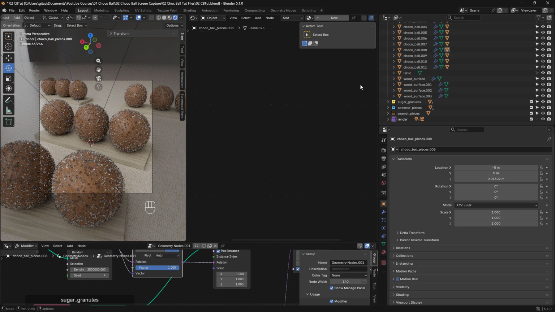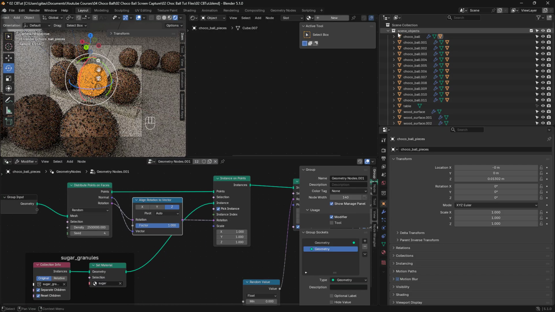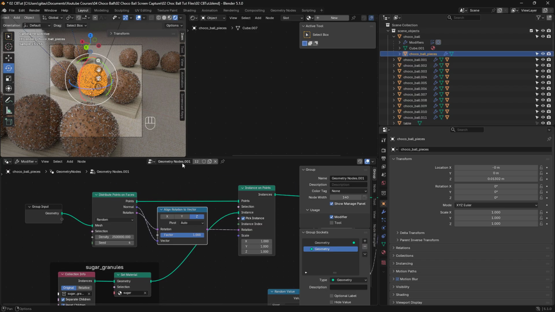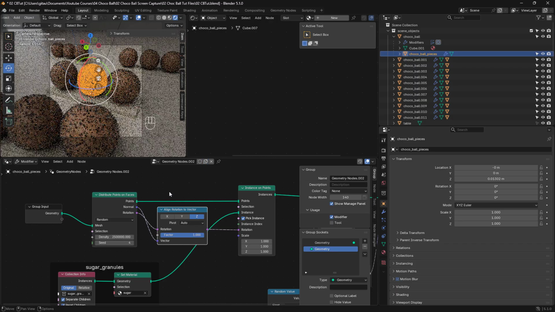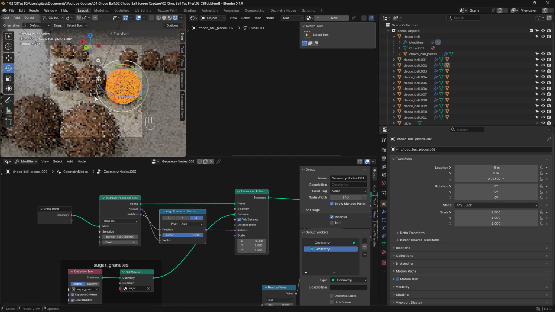So I'll focus more on these ones here. So I want the middle one to be the one with the sugar. So again, look at the one that has the inverted triangle highlighted. So I'll go to my geometry node. So I'll open this hierarchy, the chocolate ball pieces. So notice that here under the geometry nodes, it says 12. That means 12 objects are sharing this geometry node. So I need to break that connection. So there's this icon over here. I'll click on that, and this is on its own. And then select this one, and then disconnect it from sharing.